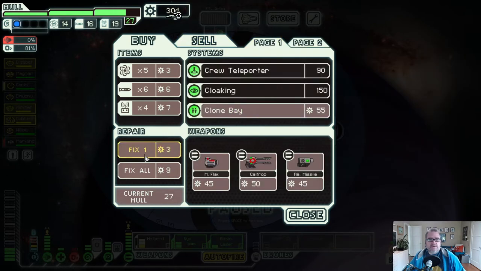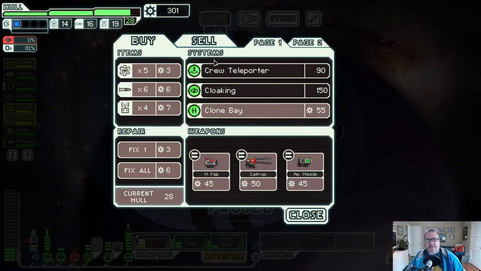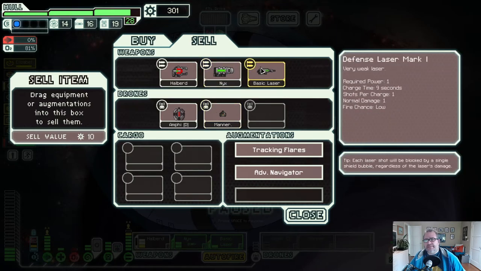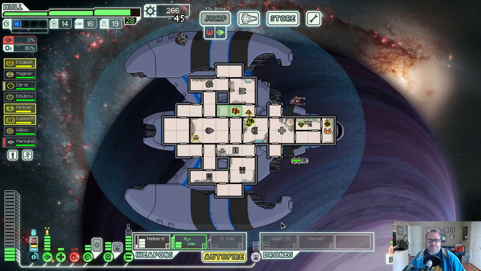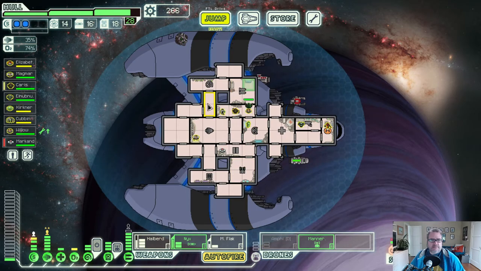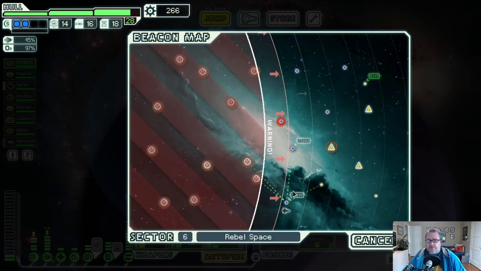We'll see. Anything else that we need here? No. A little bit of healing. Do I want to go with the flak? Power 1, charge time 9. I may as well. Okay, he's going up there. Let's do some healing. And we are good to move on. Okay, rather excited to use this new drone. Okay, here.